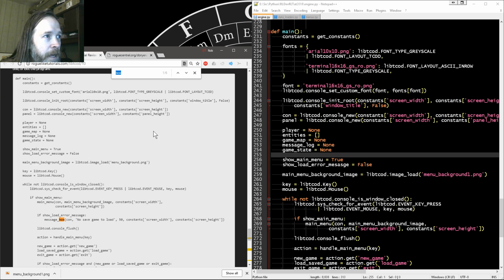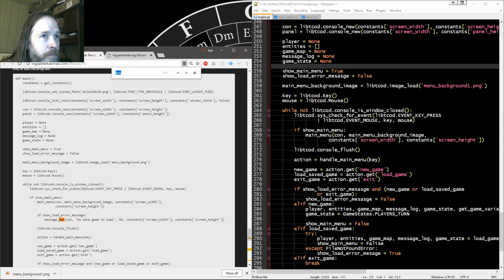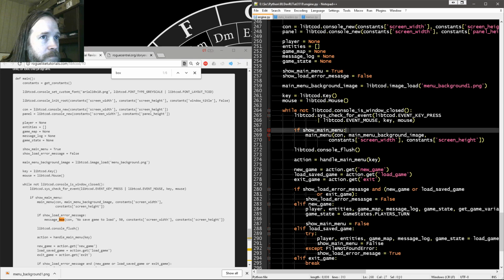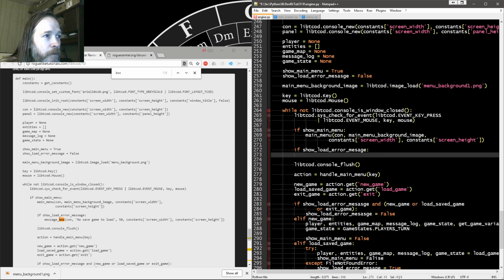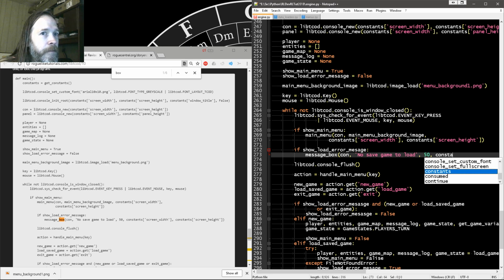This is in main. Okay. If show main menu. Ah, yeah, I missed the line. If show load error message. Actually, yeah, I'm wondering where we find that definition. To load constants, screen width.